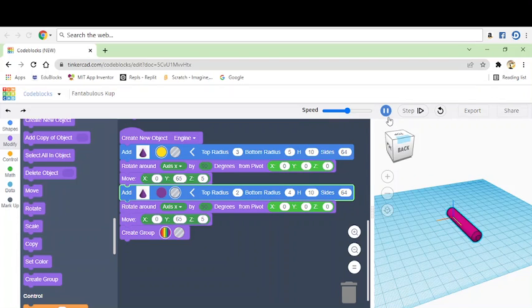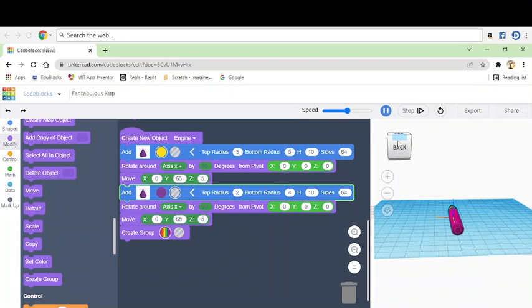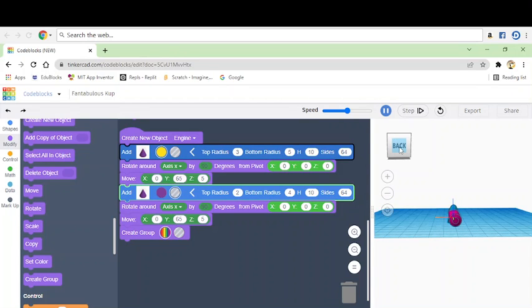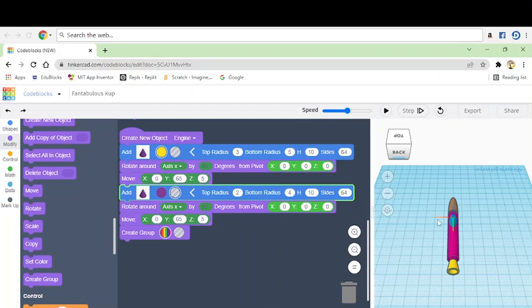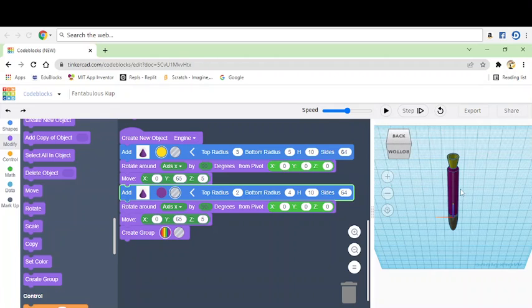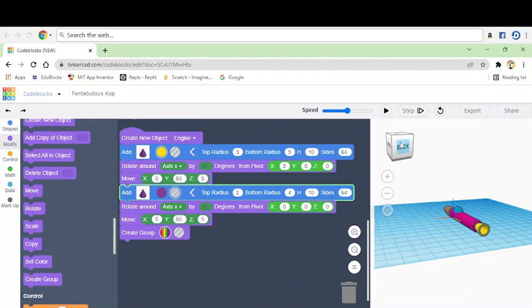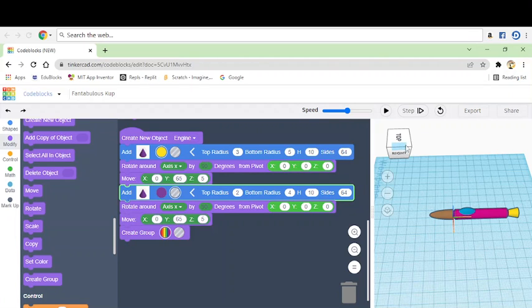Let us check now. See, now it is nice. Like than before it is nice, I think now. See, now engine part is also completed successfully.